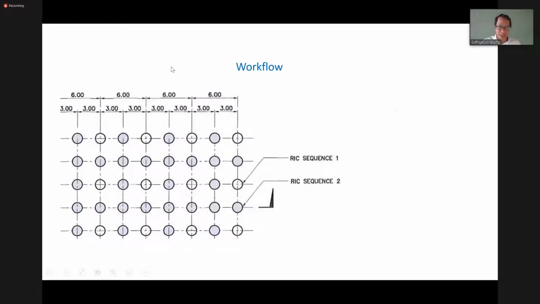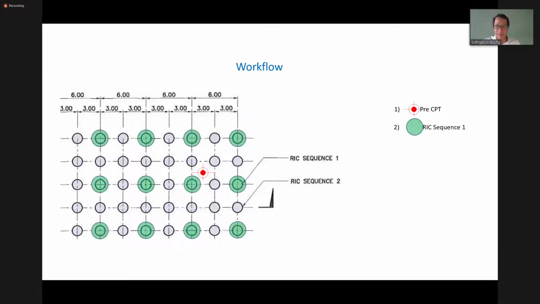Okay, and this is the workflow. Before we do the ground improvement, actually whatever ground improvement, we need to do the site investigation first to check the existing condition. So in this case, we use CPT. And then the first sequence has been done.